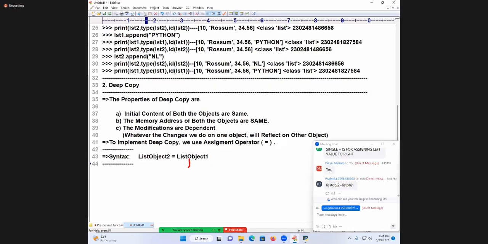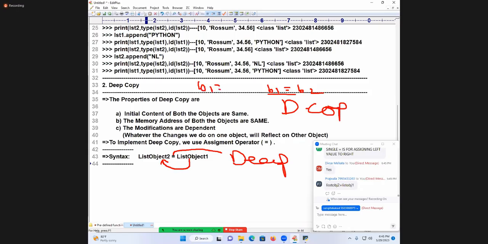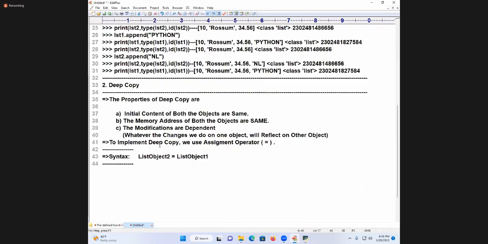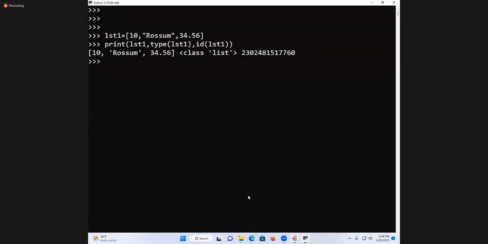Content of list object one is copied into where? List object two. This symbol itself will make you understand which copy. Wherever the assignment operator comes between object one and object two, it is called which copy? When I say B1 is equal to B2 dot copy, which copy? Shallow copy. Go to the example.